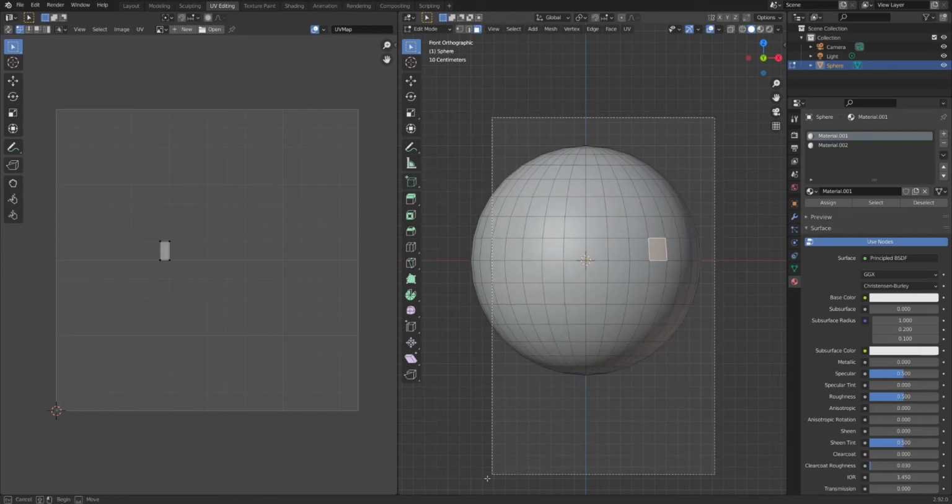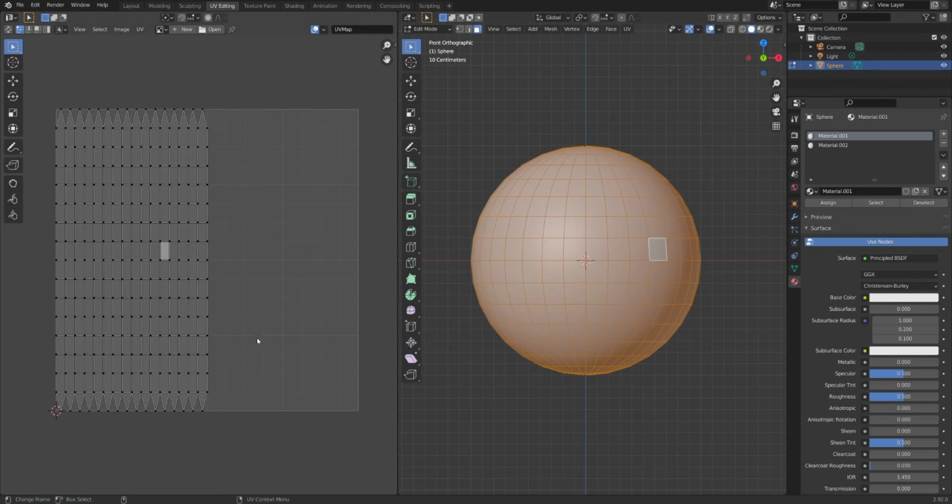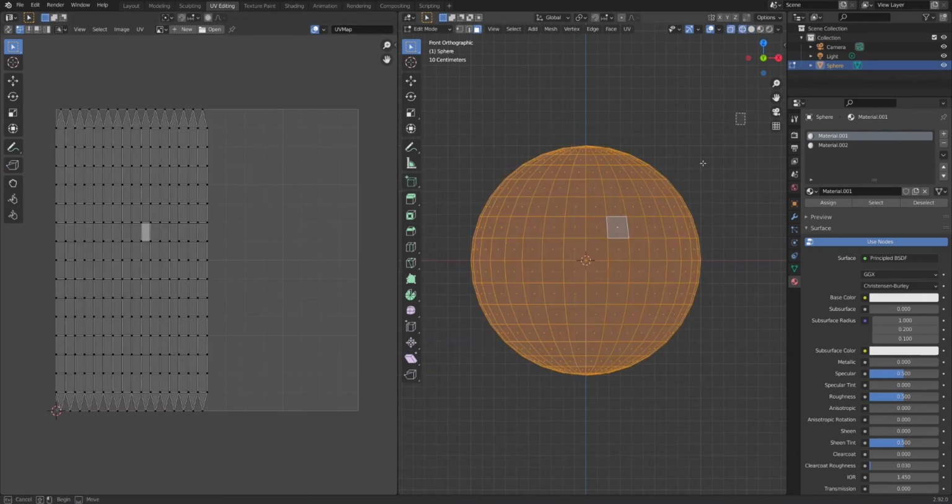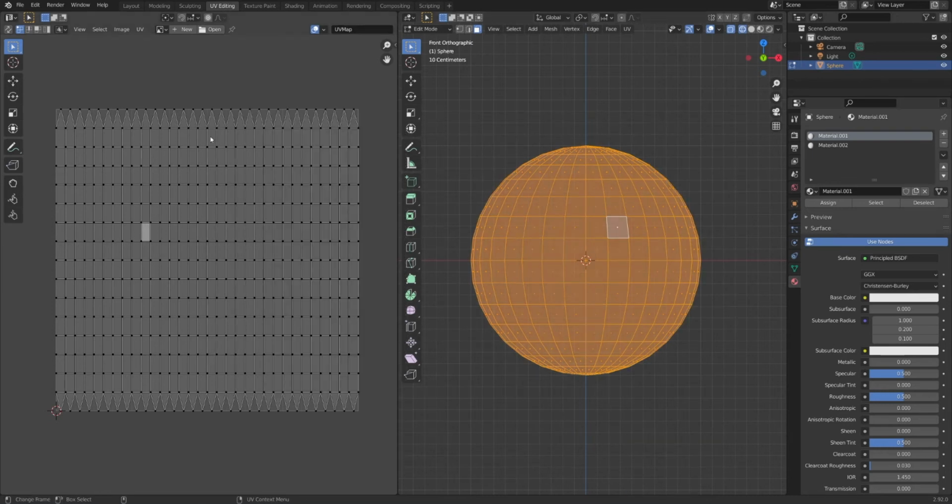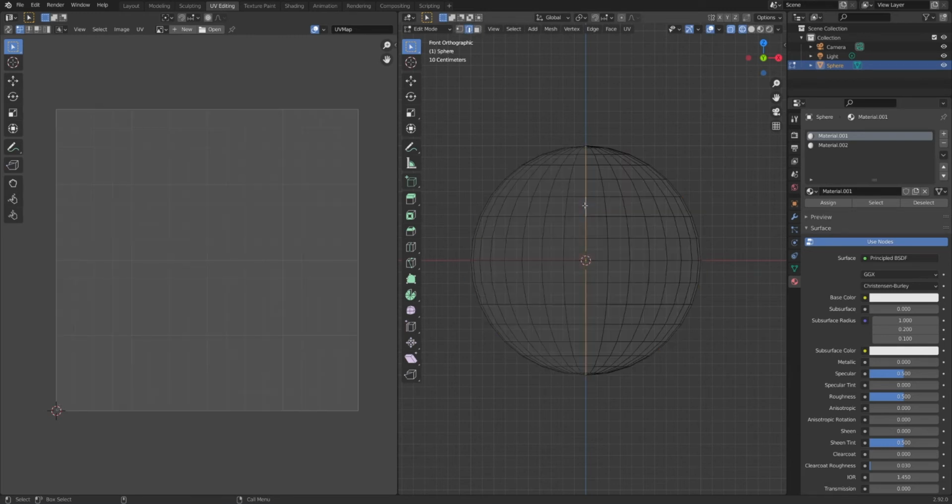But before we can actually export it, we need to create the UVs. So I need to split this sphere into 2 shells, because at the moment, you can see, oh, just a minute, it doesn't select the back. At the moment you can see it's just one island or shell. So let me select those edges.